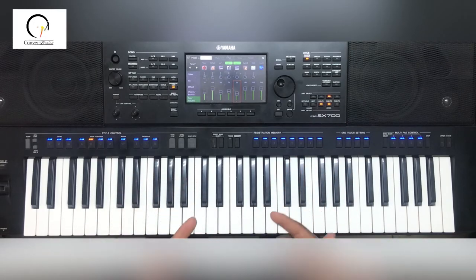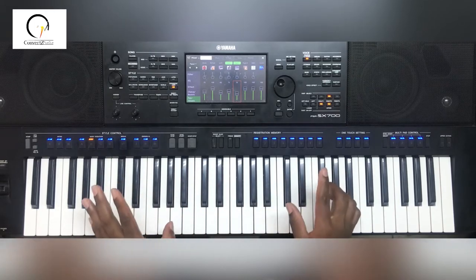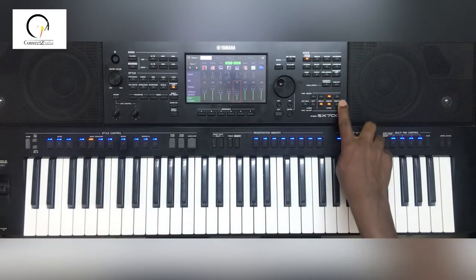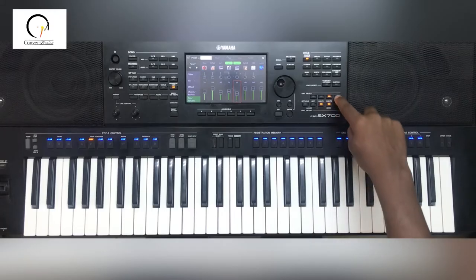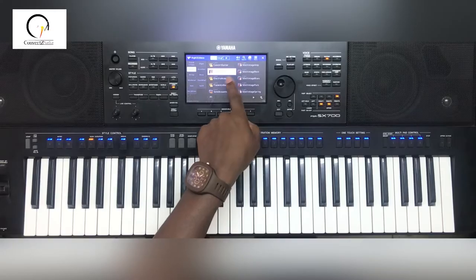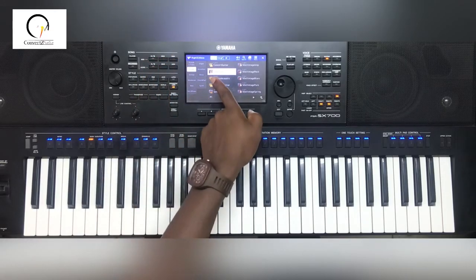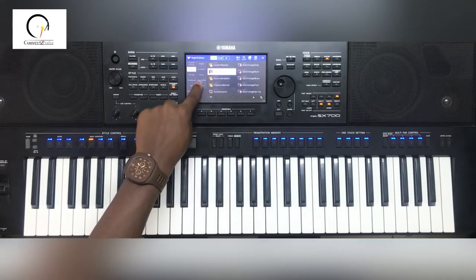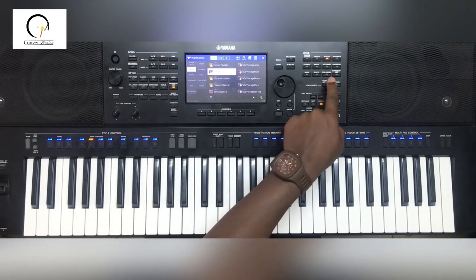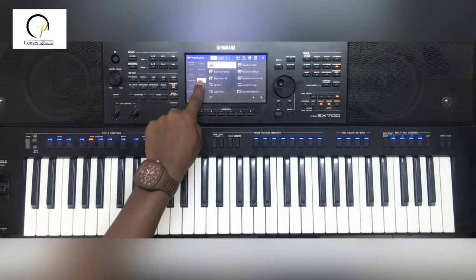Okay, now to marinate everything up now, I want you now to go find a very beautiful pad or a string sound. For us to do that, I'm going now to add on the third right here. So I'm going to have my selection button taken, and I'm going to come out of this default folder where it is simply guitars, and I'm going to locate this folder that is called choir and pad. You can actually access it from here, and it's right here, right there, and it will enter here automatically.